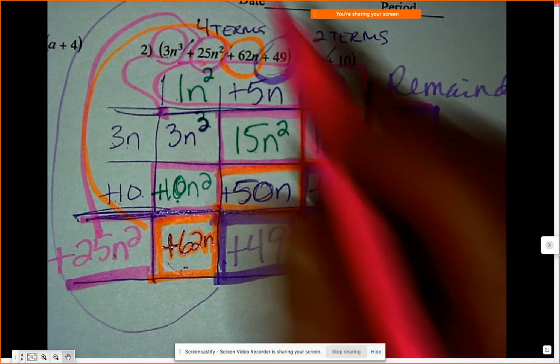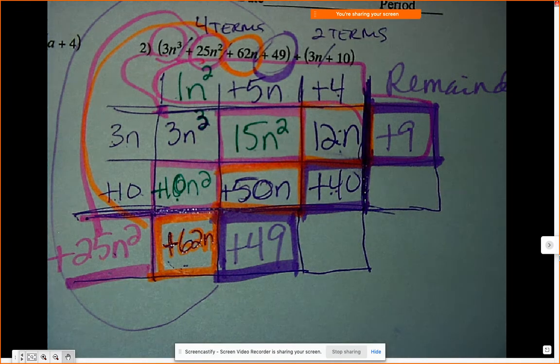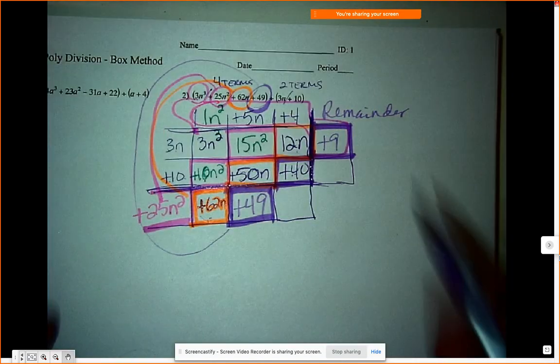Now, I need to show you how to appropriately write this. How do you write a remainder? We've been writing it incorrectly. But I'm going to literally show right now how you're supposed to write it correctly. And I'm going to do a little sidebar while I'm in here. Here's my sidebar.